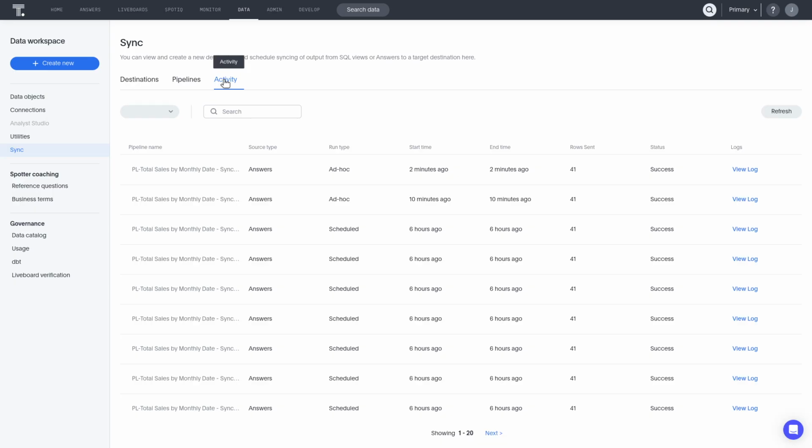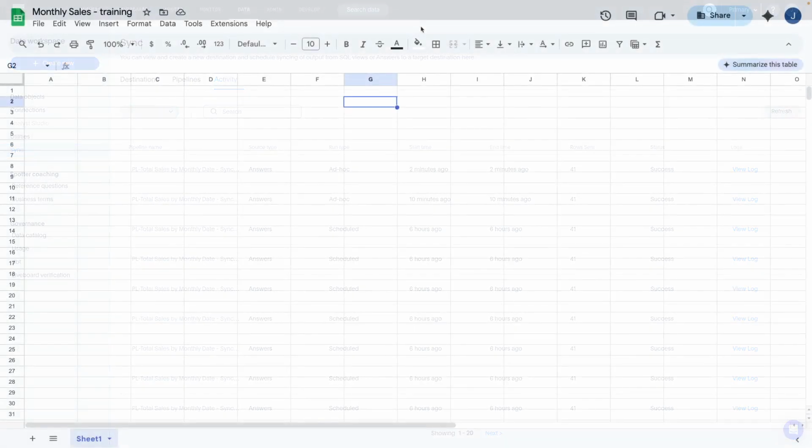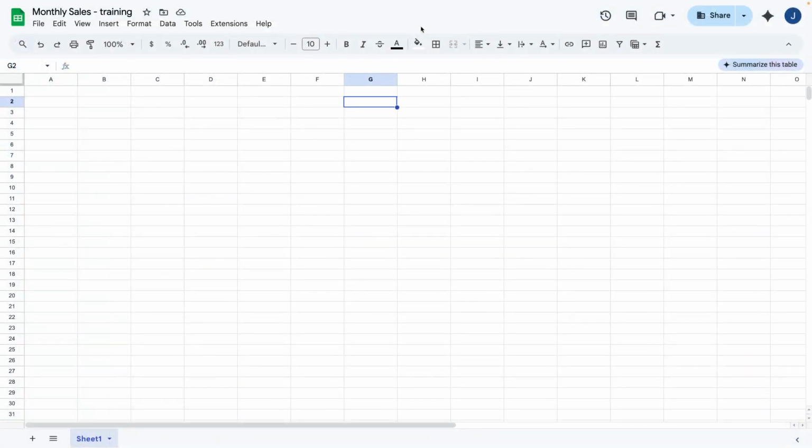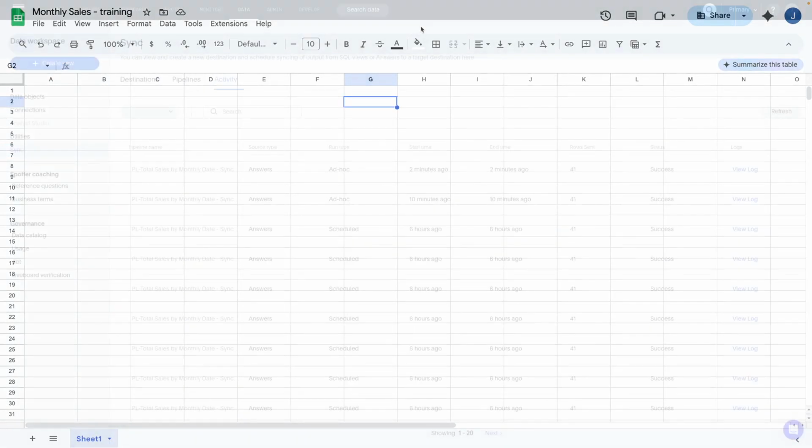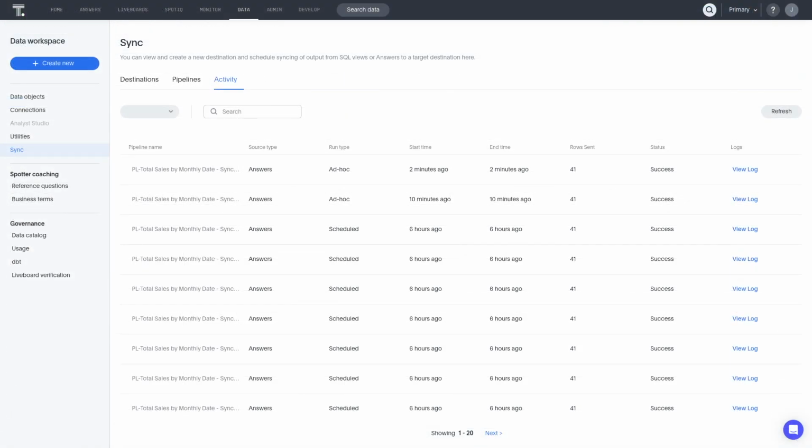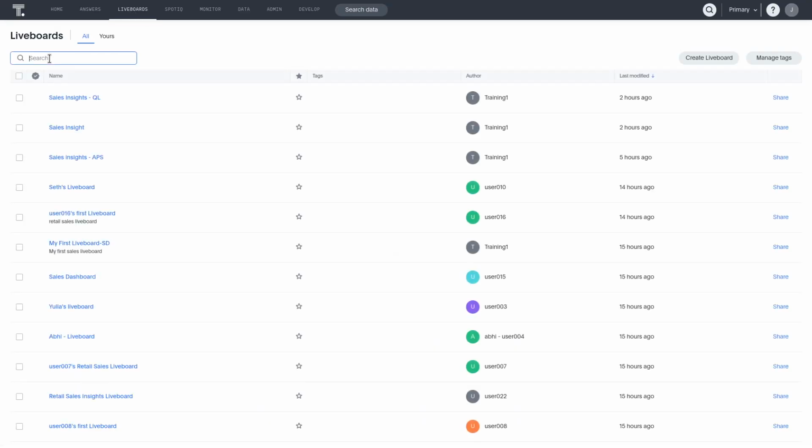Now, let's look at another example by creating a sync with Google Sheets. First, we ensure we have a sheet created to which we will sync or push our data. Go back to the live board we were working on.